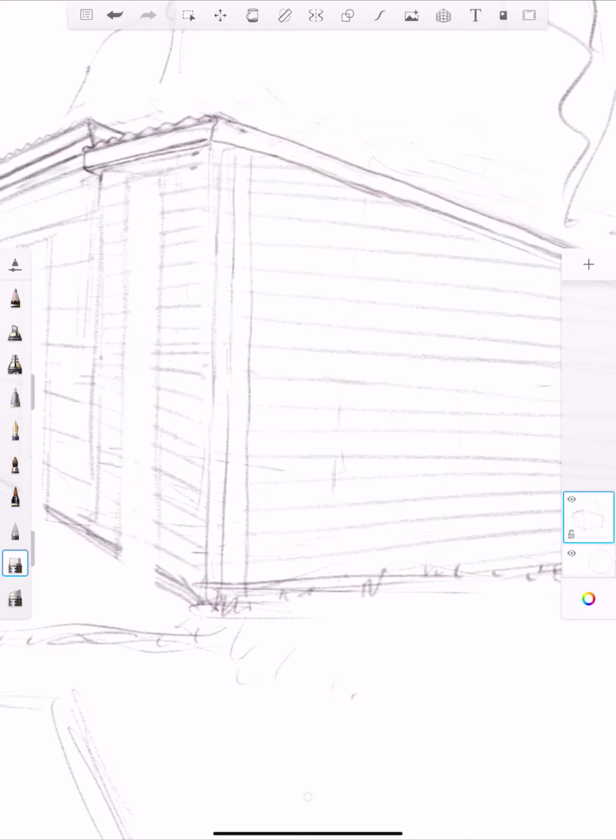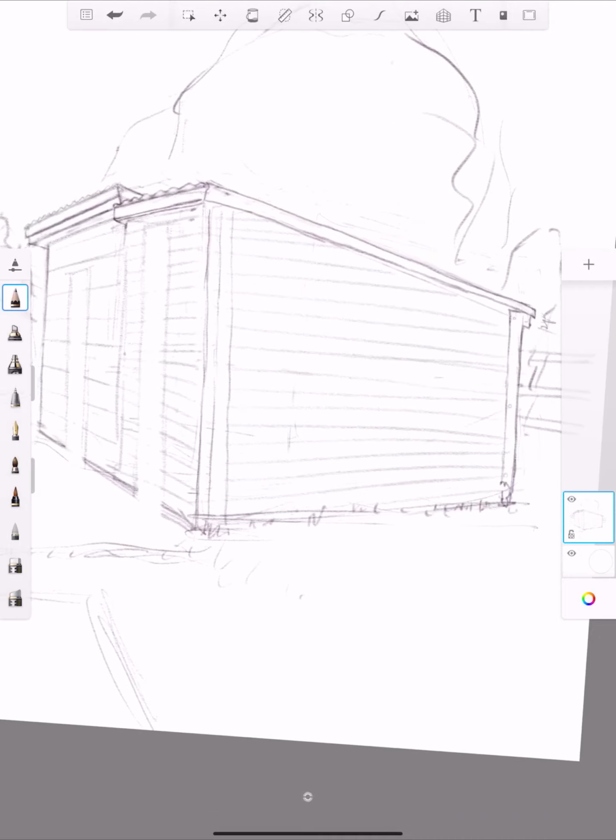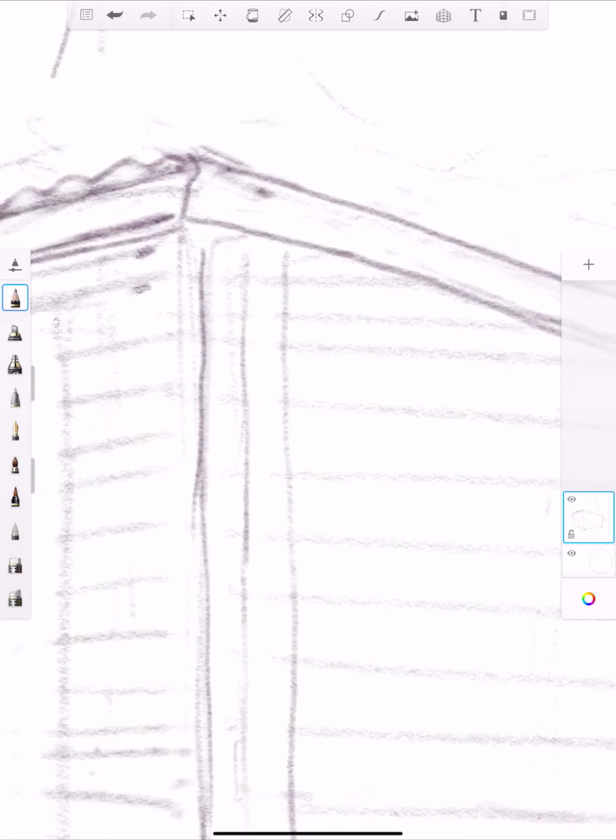Okay, I'm trying to go fast so I can show you everything and not keep you here absolutely forever. But you can see I'm starting to strengthen my lines up here. Oh, gotta make it clear what's in front, what's behind. Boom, boom, boom. See, this ceiling stuff overlaps it, although right here, oh, here I can see the thing turn the corner. Yeah, that's it right there.